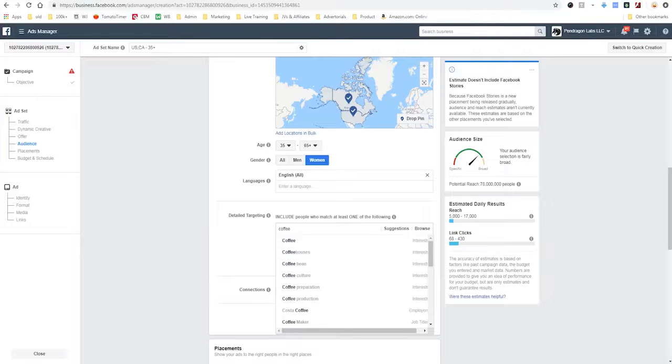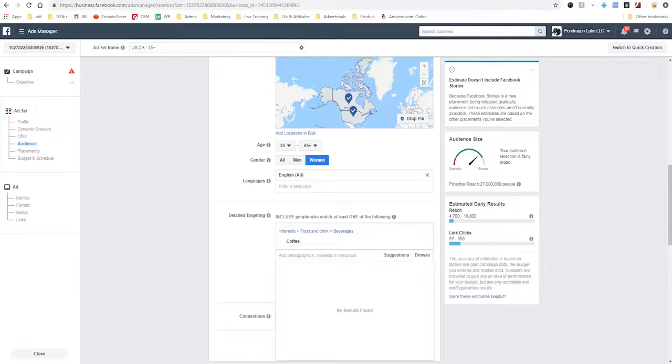Right, and you can go even more detailed than that. But for our purposes, we'd like to get more targeted. Right now, we see that we're advertising to 78 million people. We'd like to get that down at least under 1 million, okay? So I'll select this, and I'm gonna see how my audience size reacts. That's great. We cut our audience down to 27 million people. Really helpful, right? I took it down from like 200 million to 27.